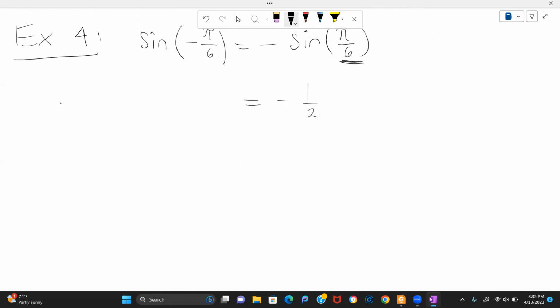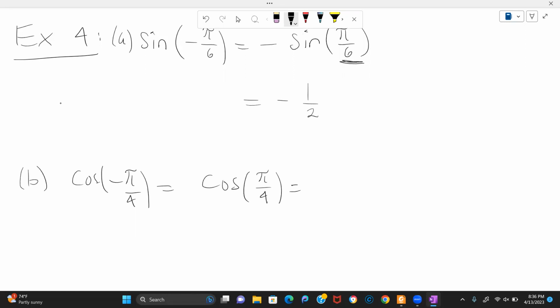All right, so this is part A. Part B is we want to evaluate cosine of negative pi over 4. Well, the cosine is an even function, so in a sense it absorbs the negative. So this would be cosine of pi over 4. And the x and y coordinates for this one are easy. Remember, they're equal. And in that case, it's root 2 over 2. So again, draw your unit circle. Whenever you solve these problems, draw your unit circle so you can get in the habit of remembering these values.